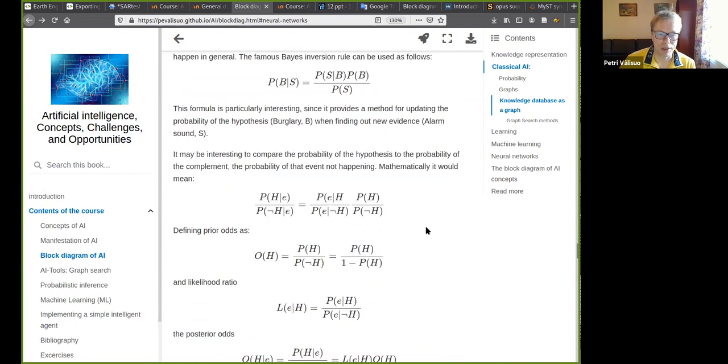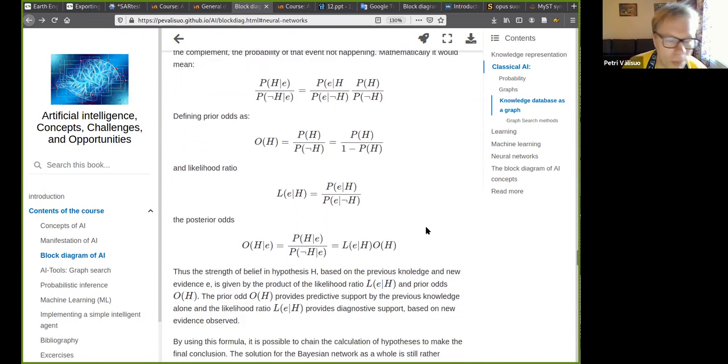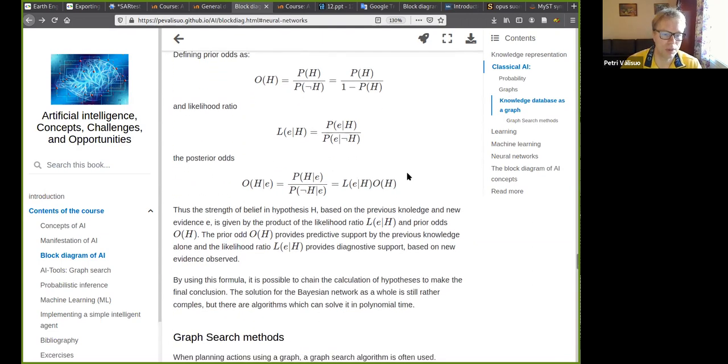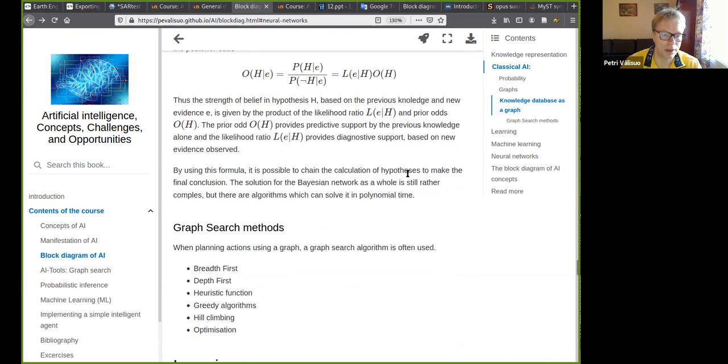Yeah, you can take a look at this further if you want, but there are algorithms, and at least last year we had in the tools section, we trained some Bayesian network and used that as well. But maybe they are less common nowadays, so they have been replaced, or some other methods are more often used.